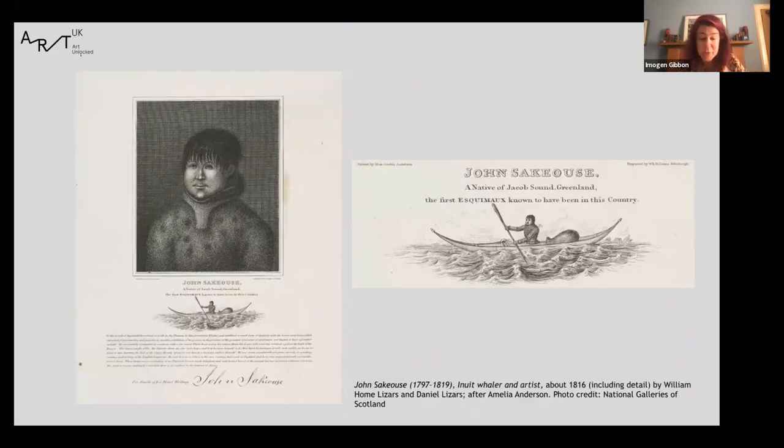In addition to Naismith's portrait, a number of prints depicting Zacchaeus were made. The inscription on this print, after a painting by amateur Edinburgh artist Amelia Anderson, details that on one occasion of Zacchaeus's skill and agility exhibitions in Leith Harbour, it attracted the greatest concourse of spectators ever known to have assembled at Leith. And apparently the crowds were so great that some of the spectators were actually pushed over into the harbour and required rescuing by boat.